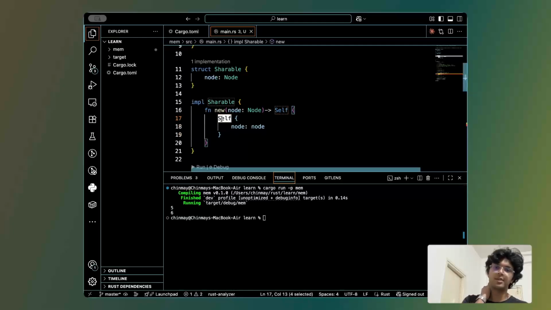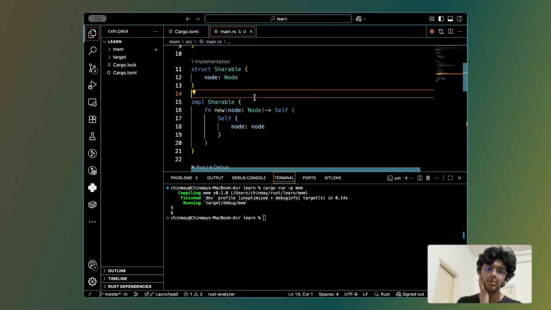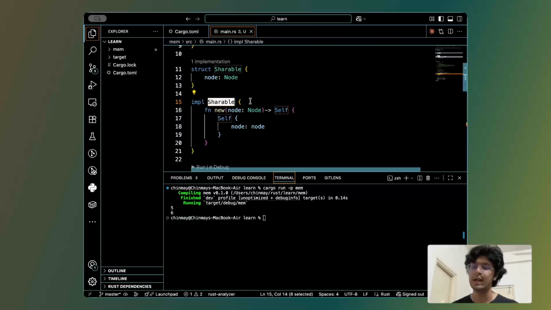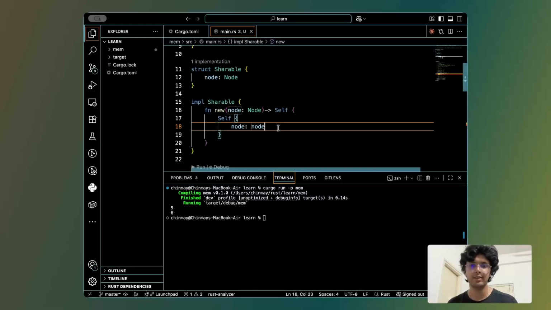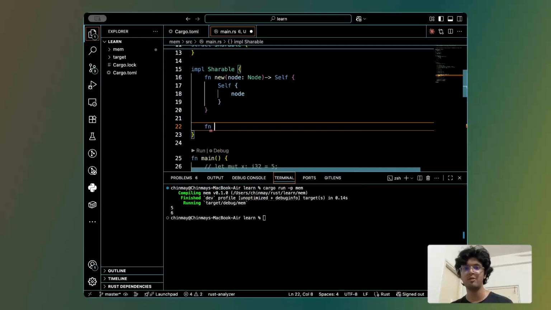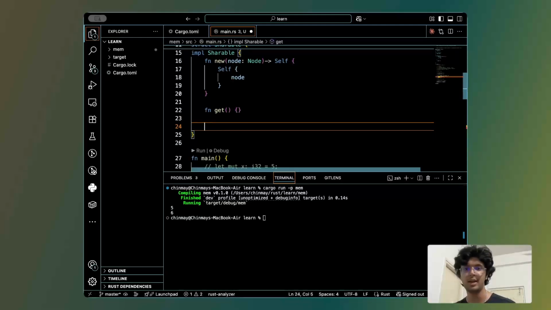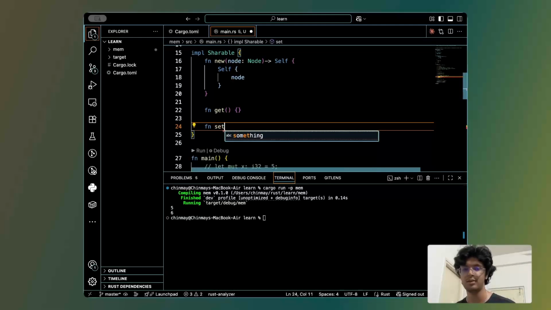So I created a constructor which allows us to create Shareable structs in a more elegant manner rather than directly constructing the struct. And because the names are the same, I can actually shorten this as well. Then I will define what happens when this value is read by doing get, and what would happen when this value is written by defining set.